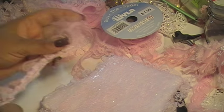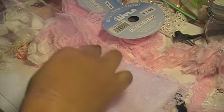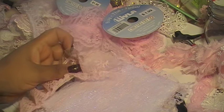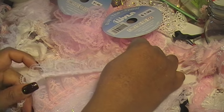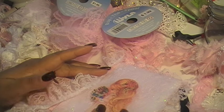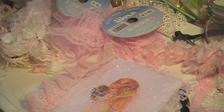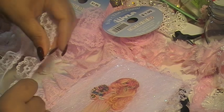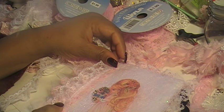I should do it like that. It has to be like this because it's facing, yeah. And then I'll put this one. I'll get the picture. Oh, this is too short. This is why you need lots and lots of trims, because you need all different sizes. That's kind of cute.